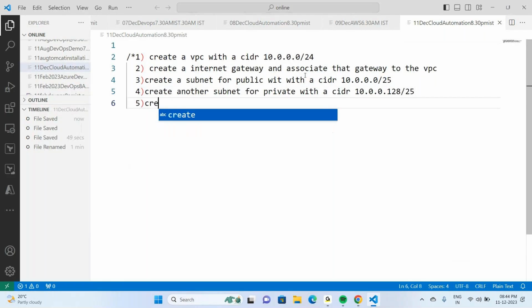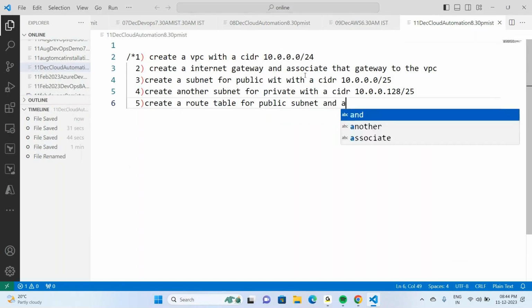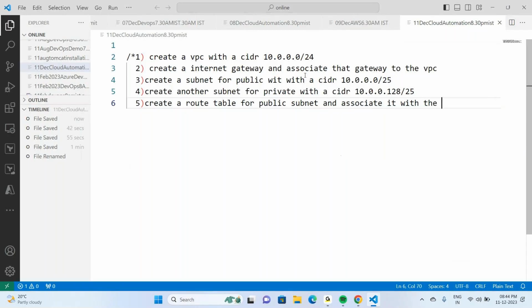And as a next step, create a route table for public subnet and associate it with the gateway.